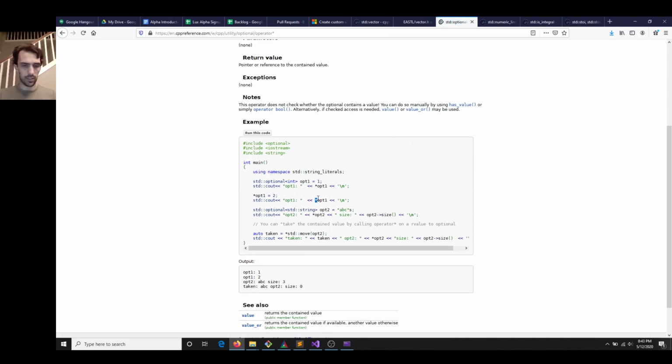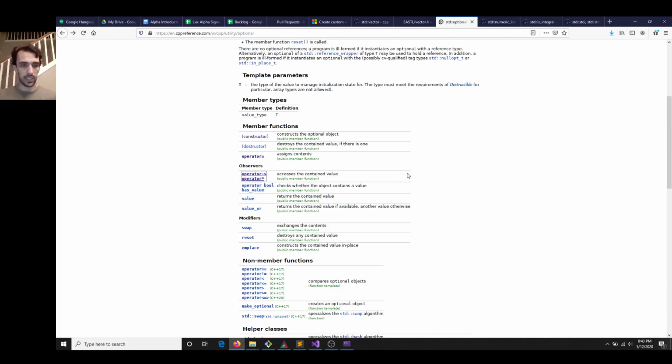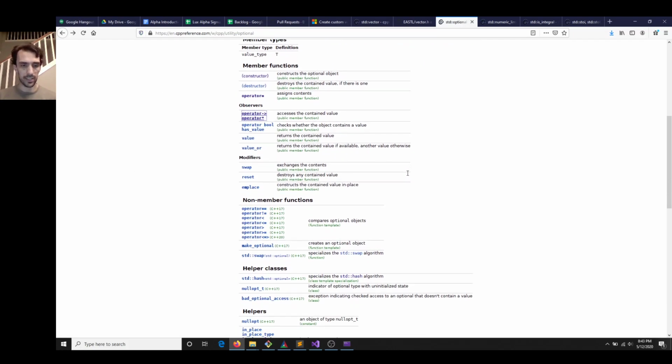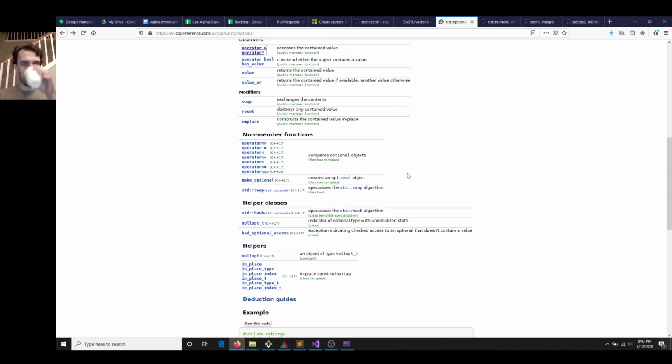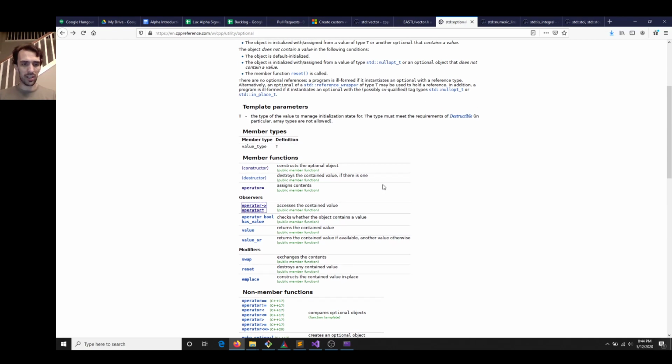Oh yeah, it's the pointer dereference operator. That's silly. It's not a type conversion. And it's probably not going to let me make that type convert. Oh wait, returns the value.